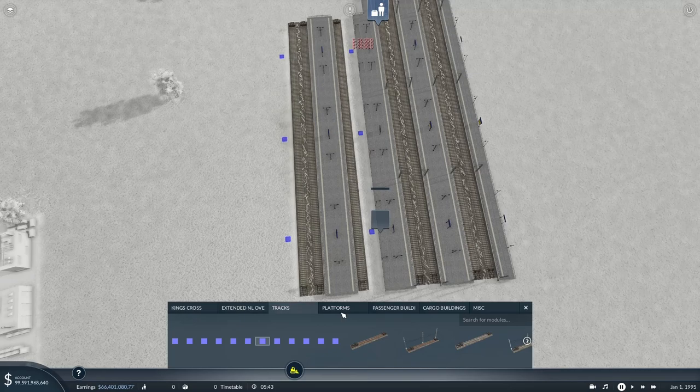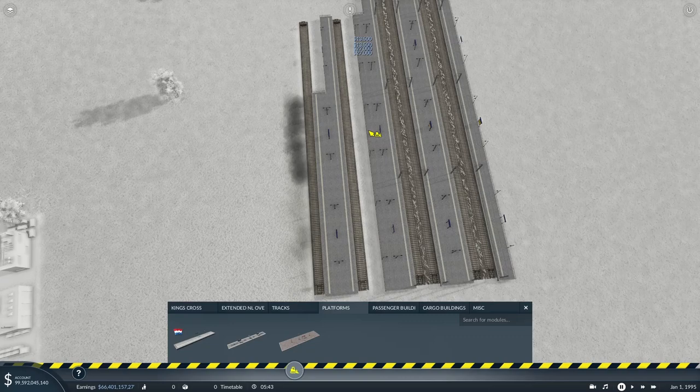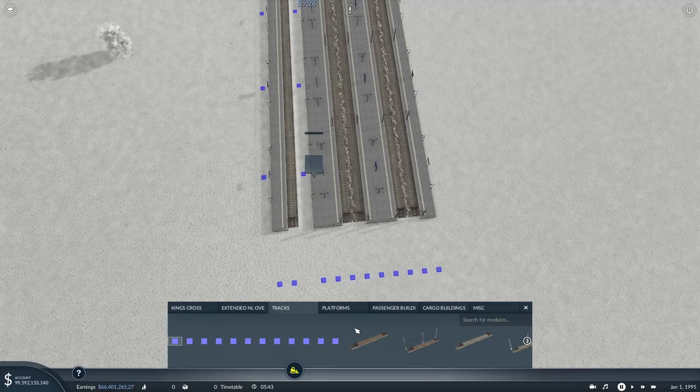And then we'll go platforms again. Actually, no, having said that, let's get rid of this. Because I usually put a platform face per track, don't I? So double because of the capacity. But I don't think in this particular instance we really need it. So I think we'll go with, which one is it? Standard high speed. So it's 1, 2, 3, 4.